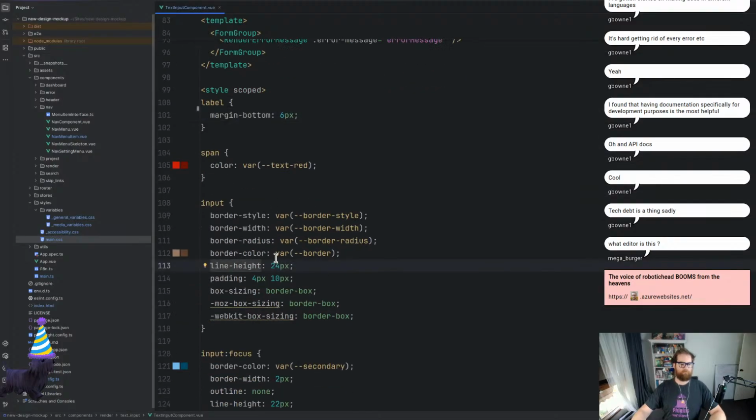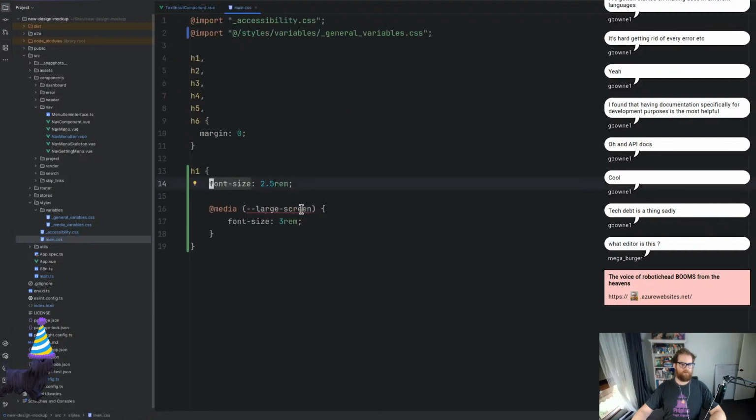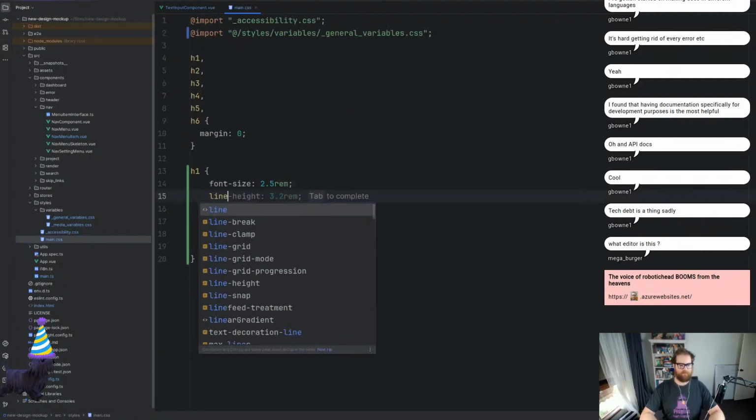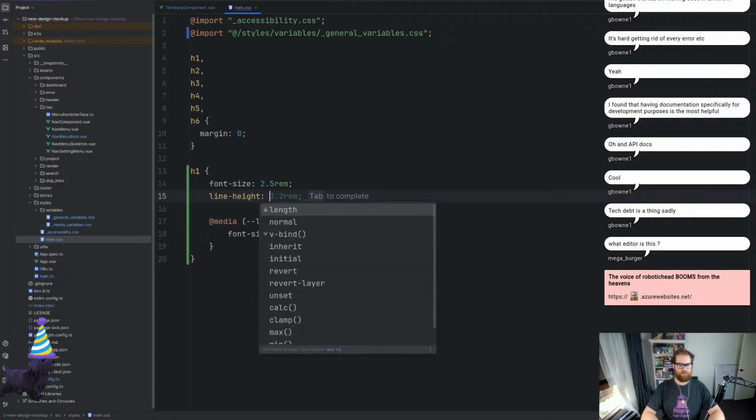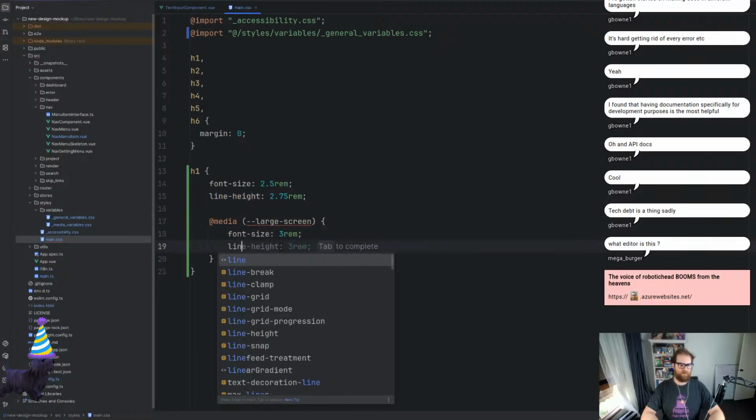Line height, ooh, yeah, I should be controlling. Okay, so, just realized. Line height needs to be in here too. I think that's a good enough line height.